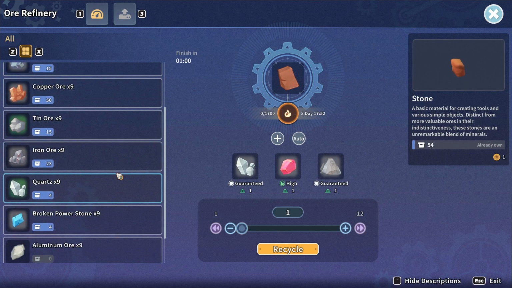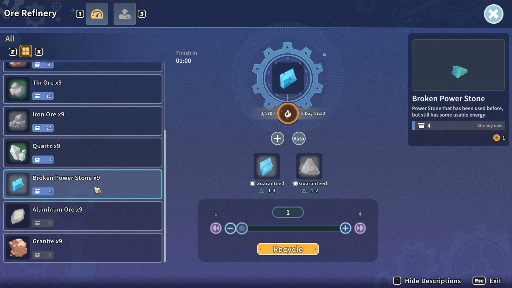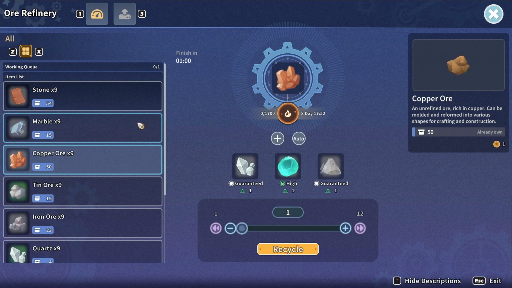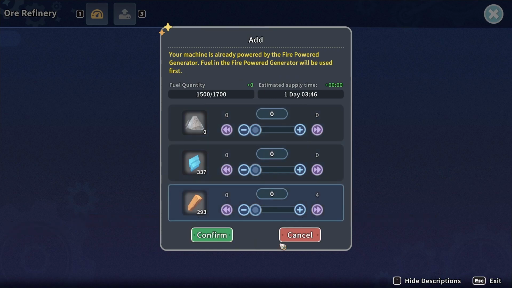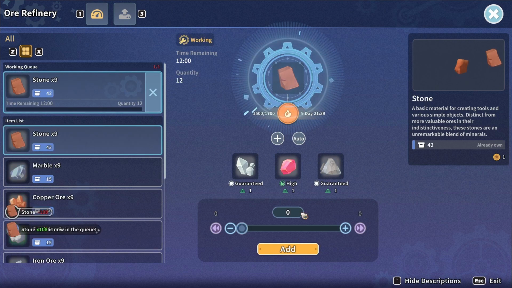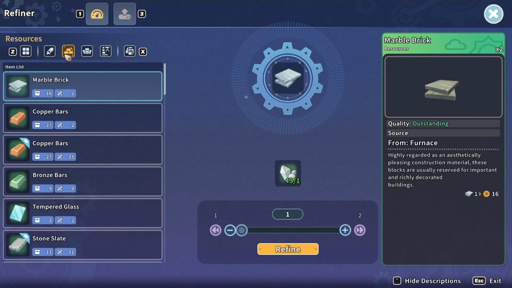I used it all because I needed some money. But quartz... We can get the higher level stuff from broken power stones, times 9. So we can get bits from those. Copper ore, stone, oh okay, oh well, you might use up that first. Let's recycle some stone then. At least I know I can stick my stone in there, and the annoying thing is I've got to pick up the machines I want to refine.